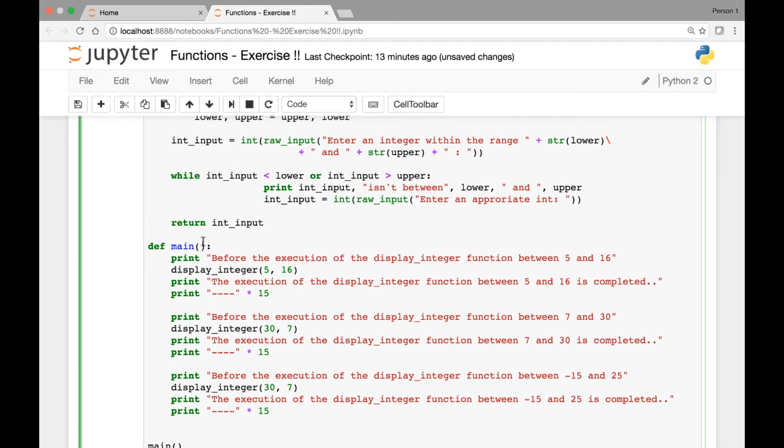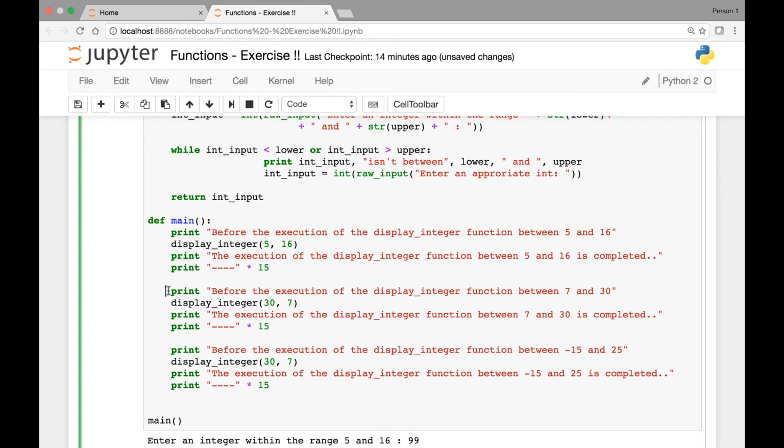Okay, here in our main function, I added a couple of print statements before the execution of the display integer function between 5 and 16, and then we have our display integer function between these two ranges, 5 and 16, and then the execution of the function is completed, and we'll print a line.